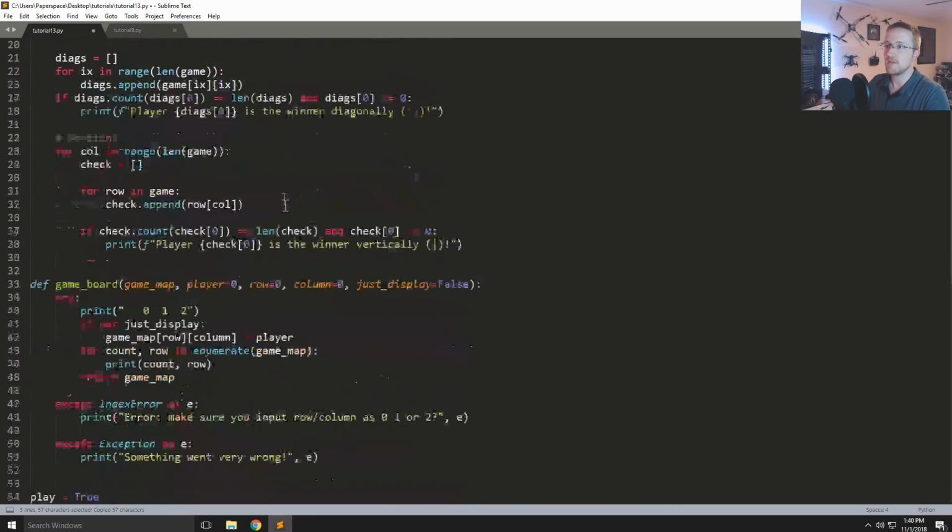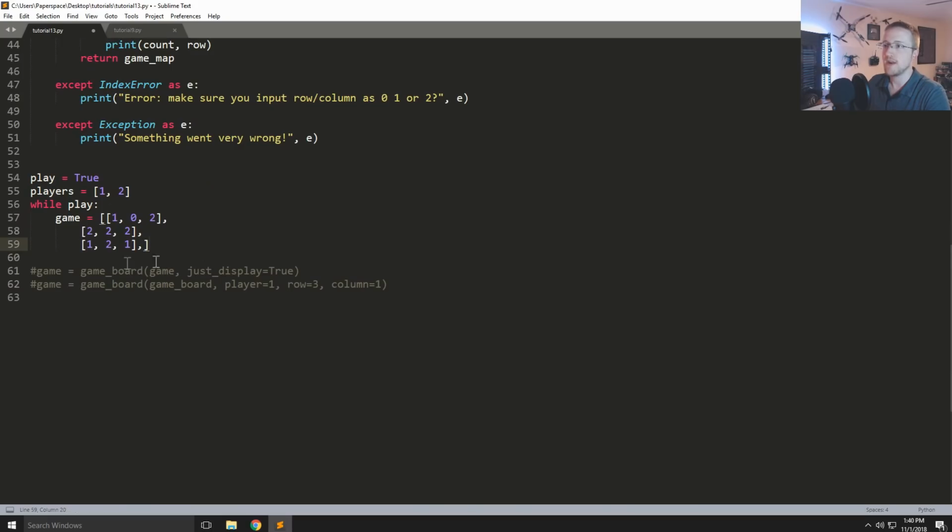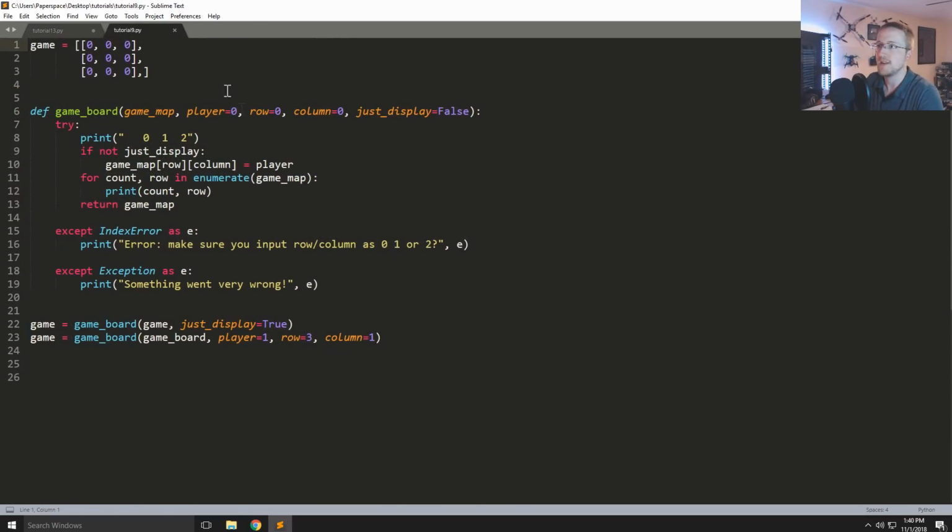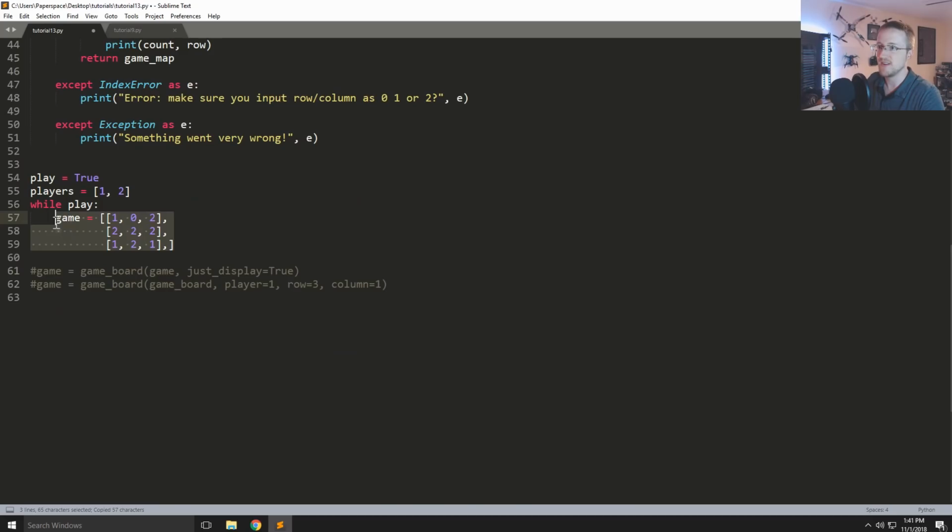Now I'm going to copy this, come down here, while play. Okay, so now the game actually is going to be redefined every time on start, tab over. And actually those should all be zeros. Okay, this one's in all zeros, so it might be quicker just to copy and paste this one, to be honest, than to fix all those. Paste, okay, tab over, great. Somebody was complaining about trailing commas, so I'll fix it. Okay, and then maybe add a couple here. Okay, anyway, so while play, every time we start a new game of tic-tac-toe, we are going to want to reset the game.